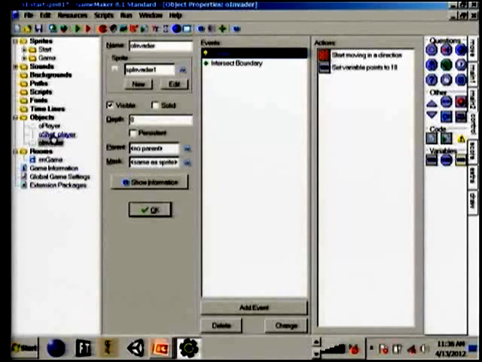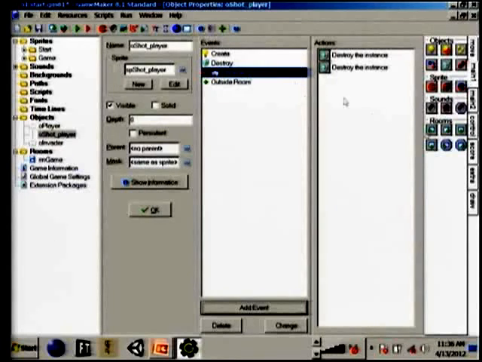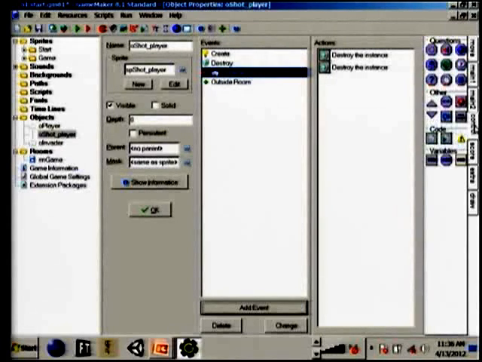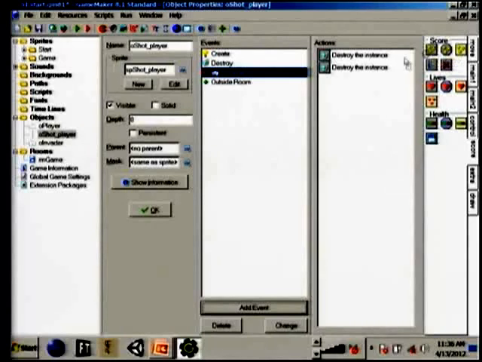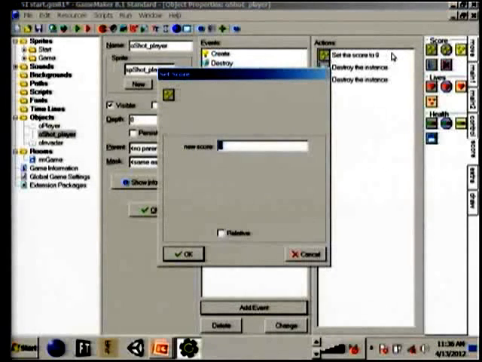And go back to the shot object. Here in the collision event, we set the score equal to other dot points. This is the nice thing about collision: you have two variables, self and other. Self is a pointer that references the object that is handling the event, and other is the other object that is colliding. So I don't have to say O invader dot points, I say other dot points. It just knows that object.